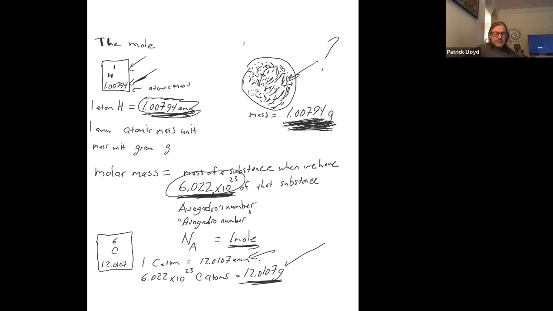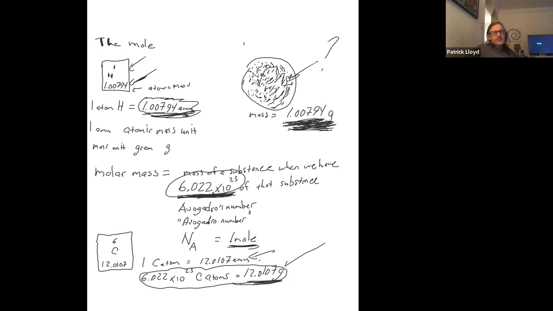We could use it, and there are certain problems where you might use that, but we live in a macroscopic world, right? We don't eat an atom at a time. If you said, hey, give me a molecule of sugar or give me a molecule of coffee, it's not really possible because coffee has all kinds of different molecules. We wouldn't be very happy. We wouldn't even be able to taste it. But if you give me 6.022 times 10 to the 23rd glucose molecules, sugar molecules, or caffeine molecules, well, that might even kill you. But with a large number of those molecules, now you're in the macroscopic world.